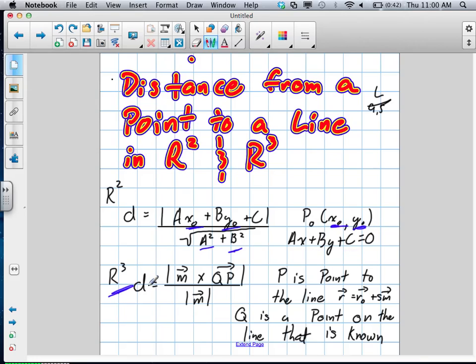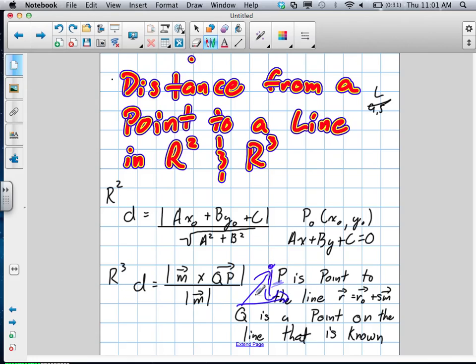In our three-dimensional space, it's a little more complex. There's the point from the line. M deals with the direction vector of the line, so that's our M value. And Q is some point along the line. So essentially, we have to find vector QP, which is a point along the line that will now connect. We're going to create a vector between Q and P, and then we're going to have our line. And this will help us solve the distance from this point to this line.